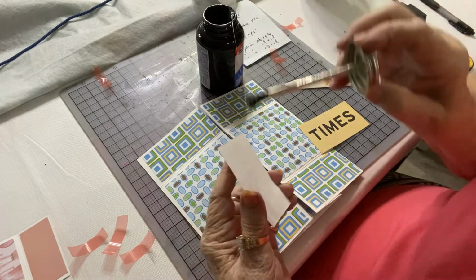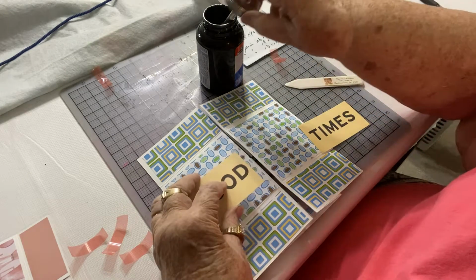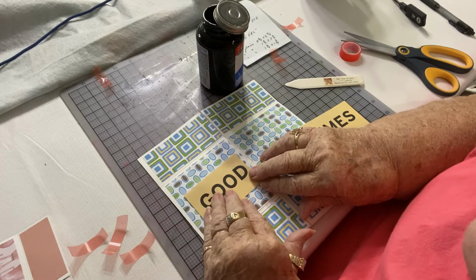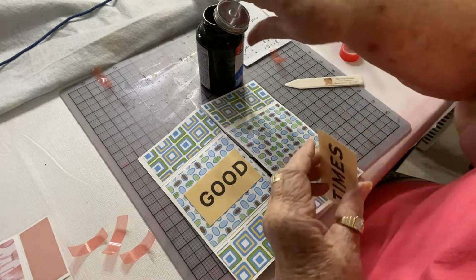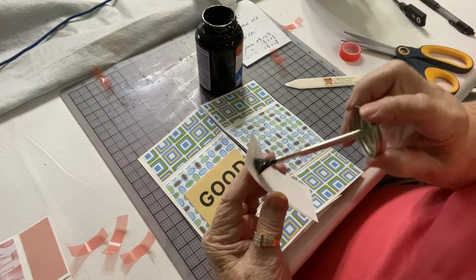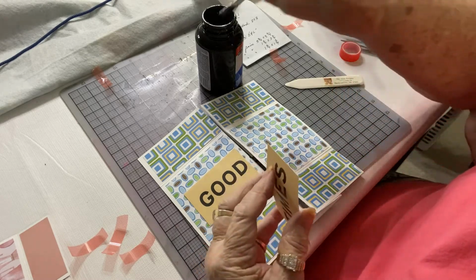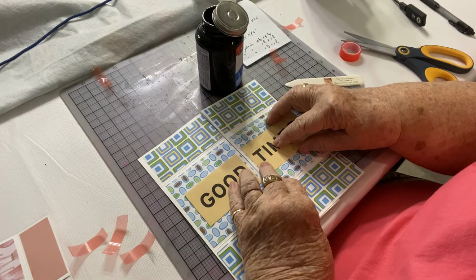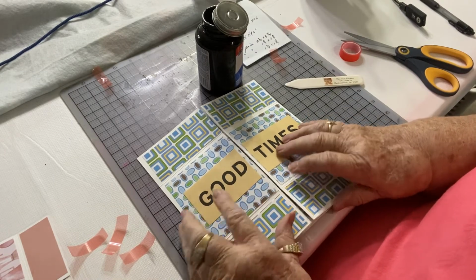Well, obviously, I didn't have enough space to put that. So I'm going to put it here like this. And we'll put the other one on the other side. And this is why I said I'll look and see if I can find some photos to put on my other pages showing having good time. Here we go. The most time-consuming thing is cutting the papers.